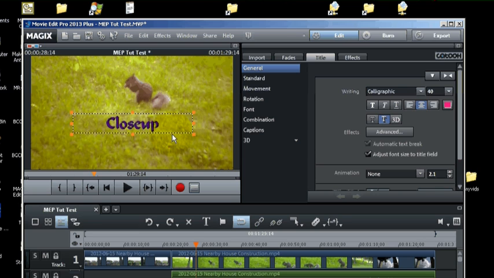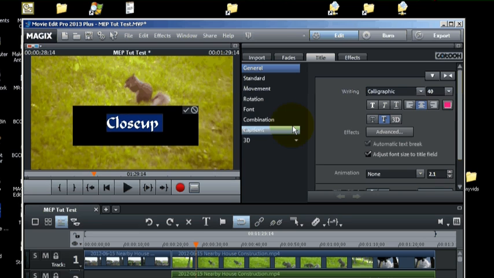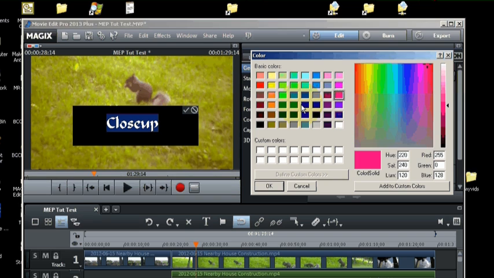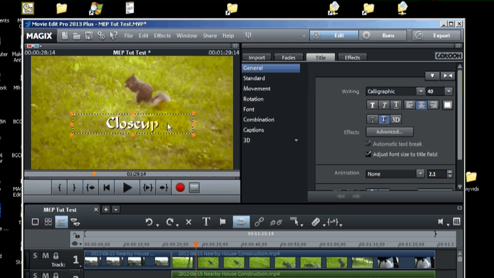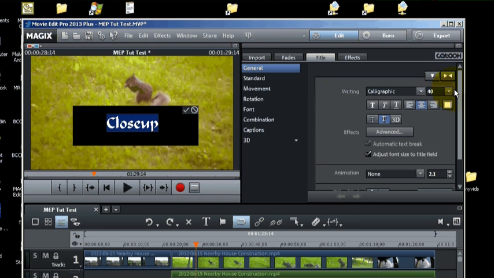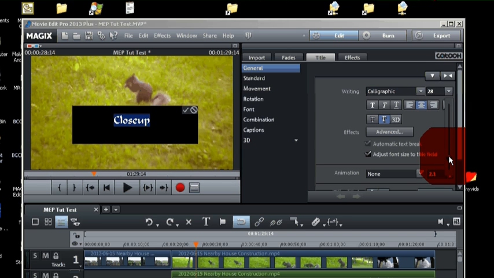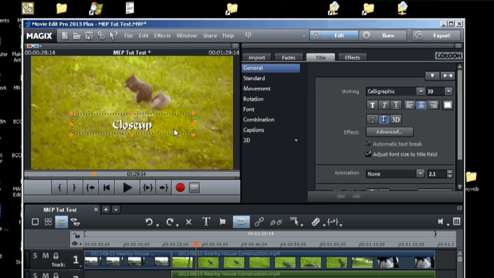It's very simple. Now if I don't like the color, I can double click and just make sure it's highlighted. It should already be highlighted. Just click this button over here where it says change text color. And say I wanted it to be white. Just click white, click OK, check it again, and now you got white. You can also change the size in the same manner. Just make sure it's highlighted. Say it was a little bit too big for you. Just bring it down like that. Check it again. Position it where you want it. And that's all there is to it.